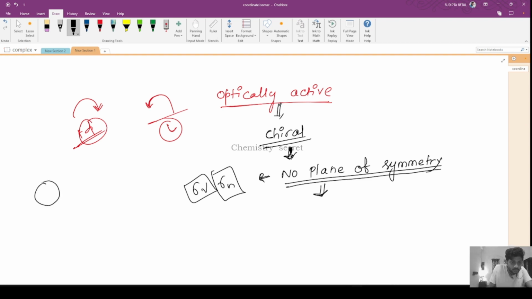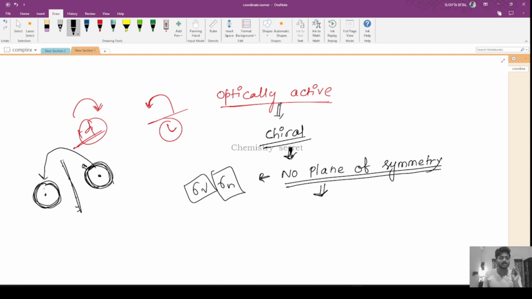Like if we draw the structure of a football, if you place a football in front of a mirror, then we can see the same image. If you place a football in front of a mirror, then you can see the same image that is formed inside the mirror. Now if you take this mirror image and place it above the object, then there is one object and another image.